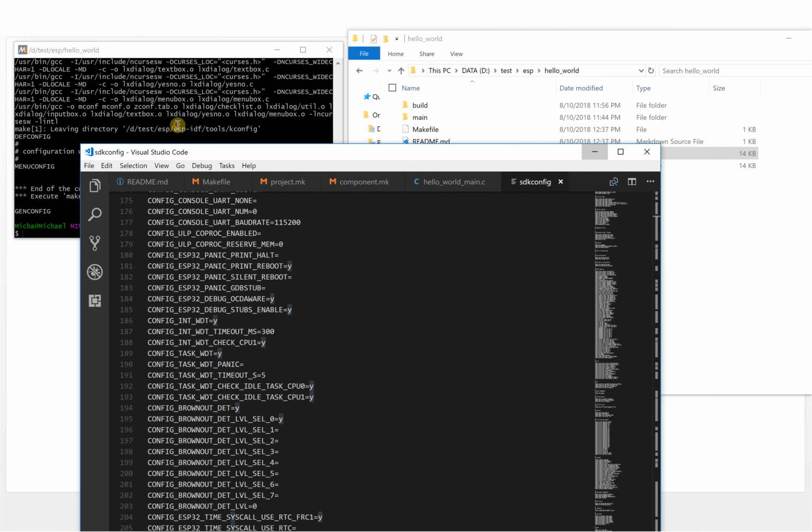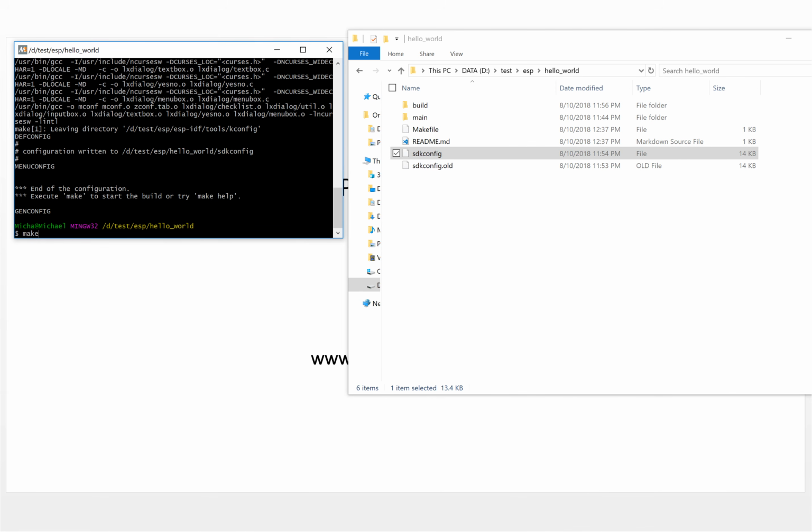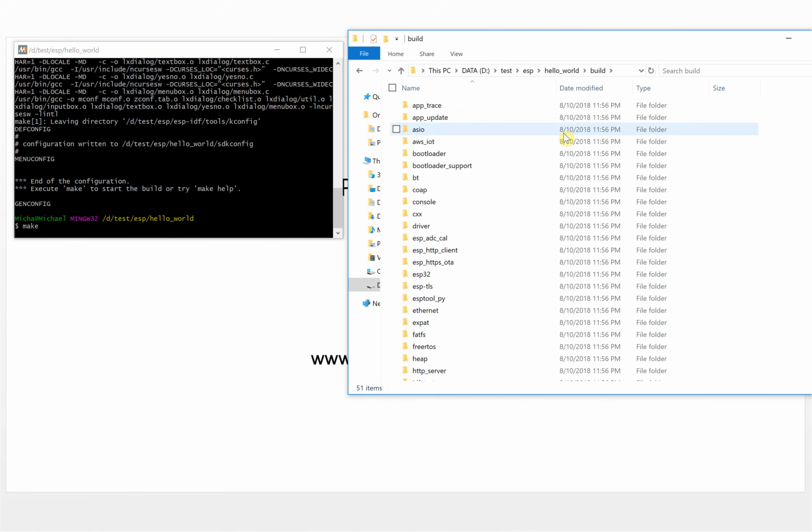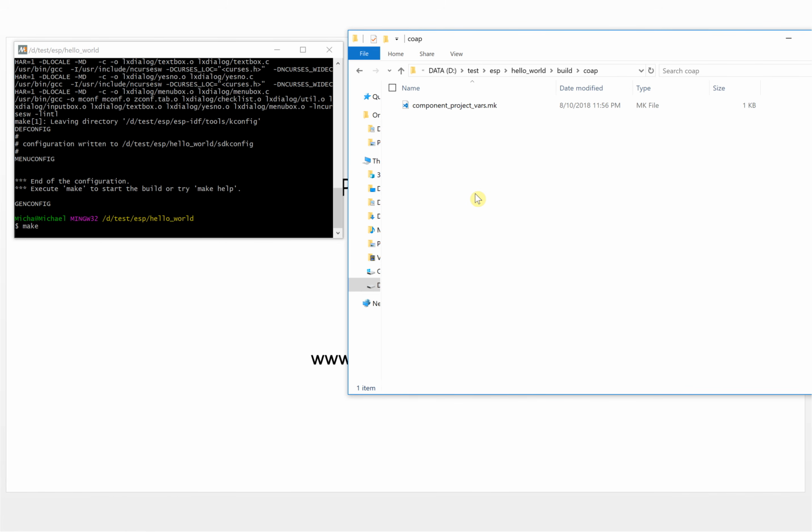So the next step will be make. So when it runs make, we take a look inside the build folder. You will notice that lots of folders are created, but they don't have any object files.